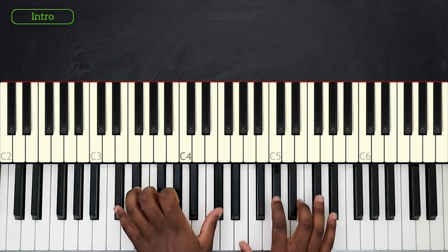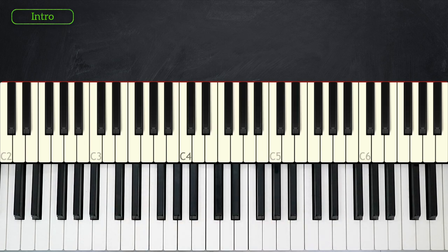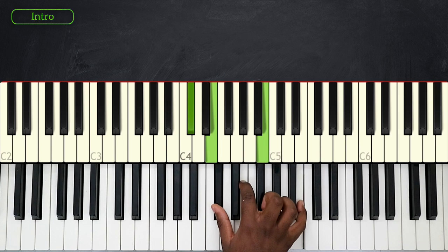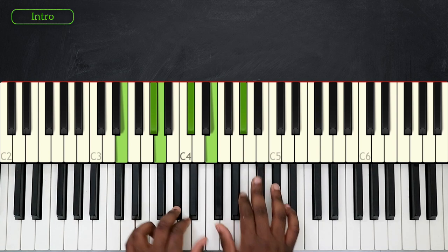1, 2, 3, 4, 5. Then we're going to replay our chord on our right hand: E, G sharp, B, and D sharp. And then we're going to play C sharp, E, and D, before landing on A major 7. Alright, so C sharp minor 5 times.